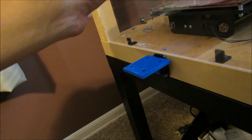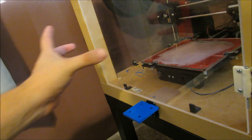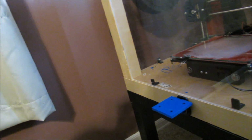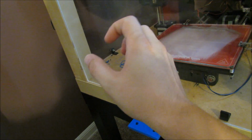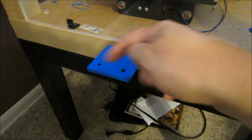square stock that's going to come up so that we can mate it into the receiver, which will sit on top. The receiver is actually going to be quite a bit larger. It might be the longest part I've ever tried to print, because you can't see it because I'm holding the camera, but the camera depth is actually probably around 5 inches. So when the camera lens is right up against the screen here, the piece of plexi, it's right where it needs to be, but the depth of the camera from here out is actually quite large. So let's go ahead and model up the next pedestal piece.